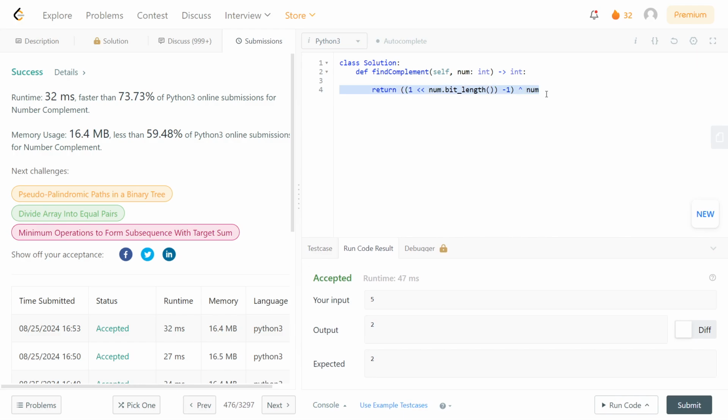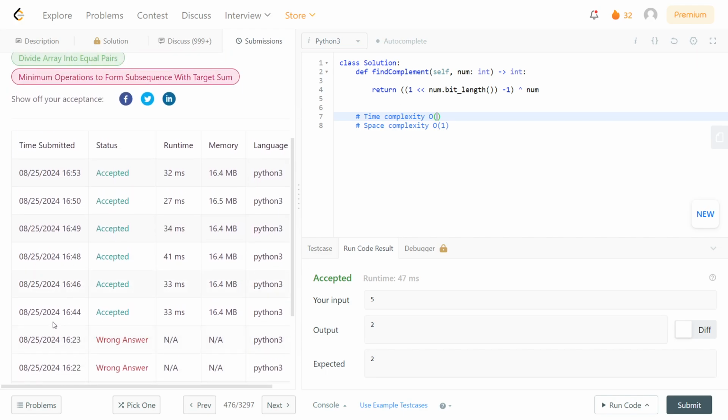And I almost finished without complexities, so time complexity and space complexity. The space is O(1), and that's easy to get, but time complexity, as we could see from the previous one we did, I think should be this one.